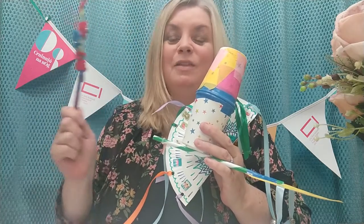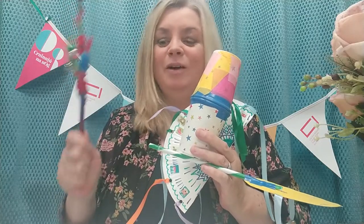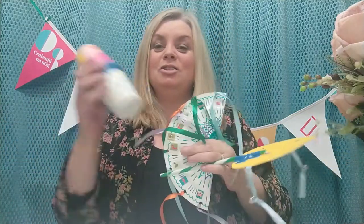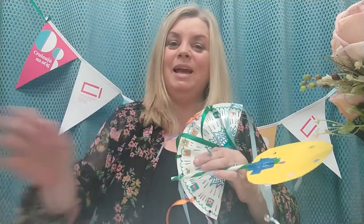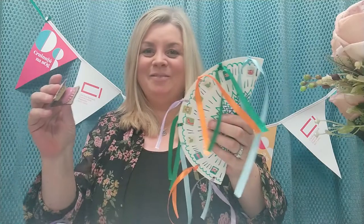I know a wee song about a band - we sing 'We're all part of the Music Box Band, the Music Box Band, the Music Box Band. We're all part of the Music Box Band and we can play all day. We can play our shakers, we can play our tambourine, we can play our hand drum and we can play all day.' You can put in your own name instead of Music Box and use all your lovely instruments. I hope you enjoyed making instruments with Kunyun Anog this year and I look forward to seeing you all again. Thanks so much for joining me today - goodbye!